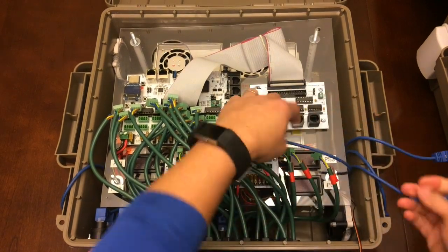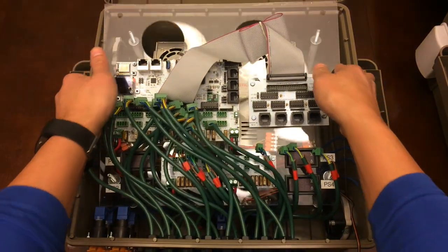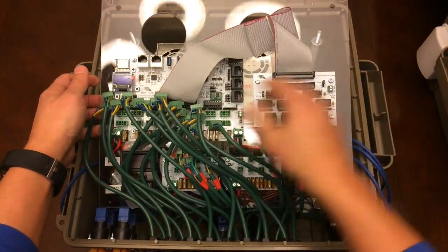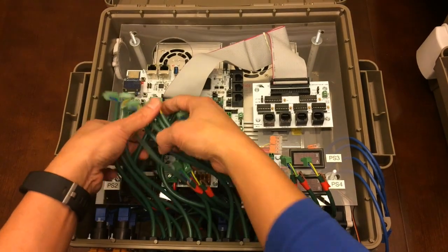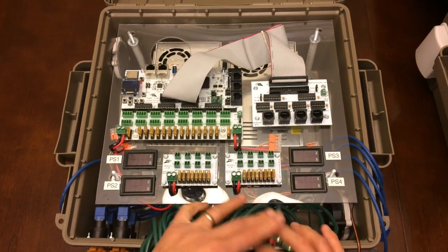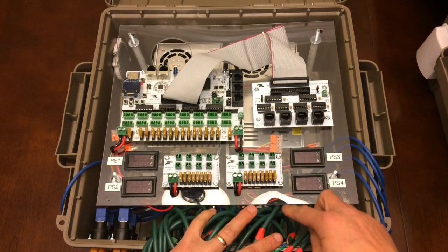One, two, three, four. Okay. That being done, this lifts up. Now, it is still connected underneath. So what I did was I ran, if I can move these aside, I ran all of my power underneath. So the plus minus, plus minus, plus minus, plus minus here.